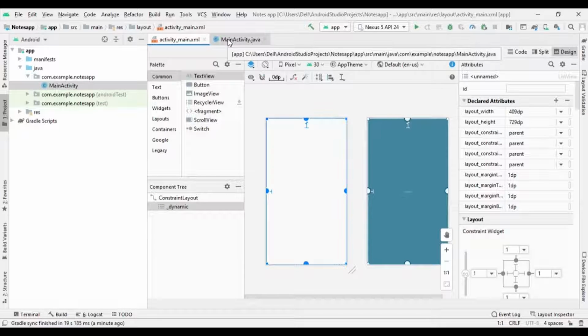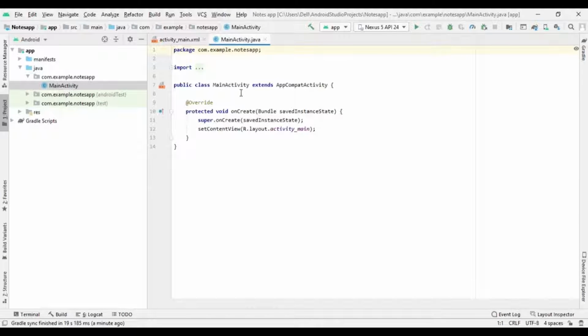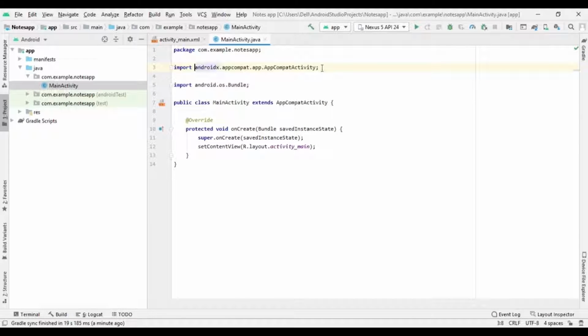So now we will just start with our coding. The import button contains all the libraries. If we click on this, we will see the libraries which are imported. Here by default there are two libraries which are imported. We don't have to focus on this now. We just start doing our code.